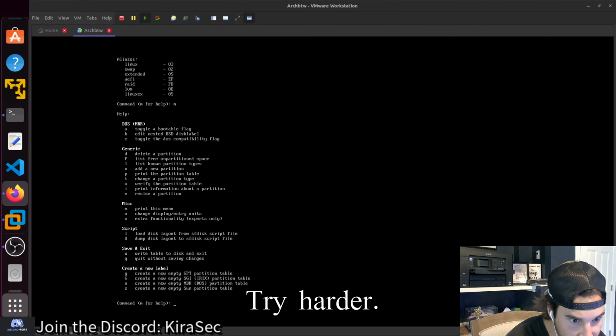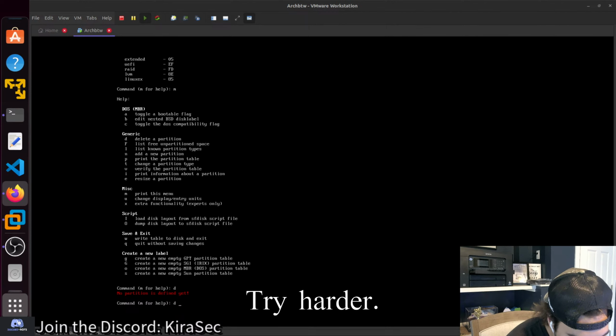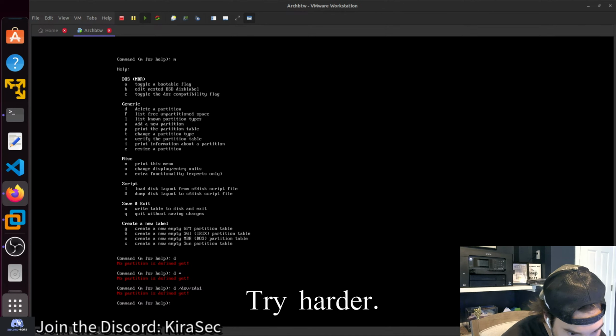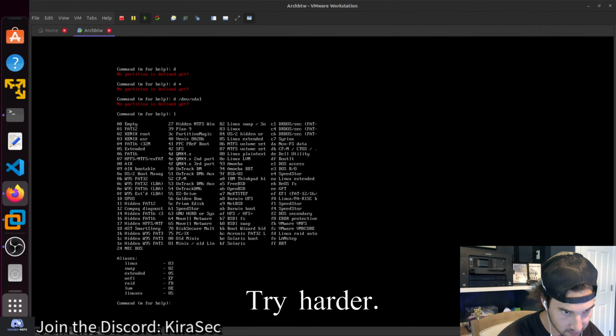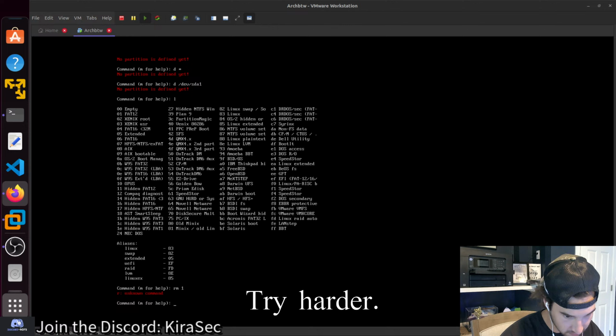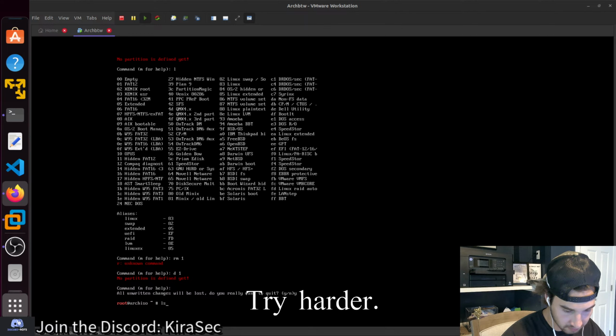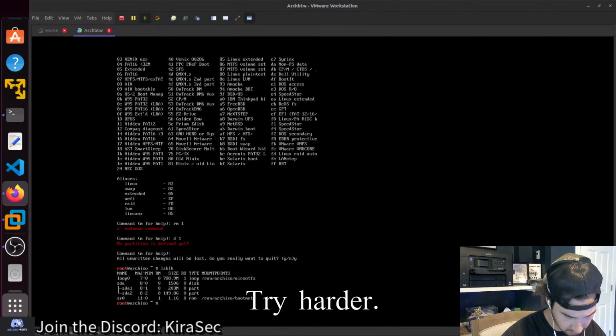Access partitions. No partition is defined yet. Look at it, it's literally parted.